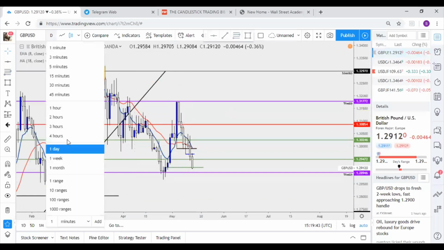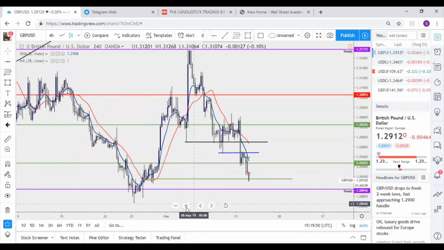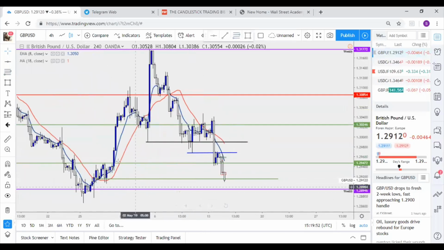Going down to the 4 hour time frame, we see structure broken again. And we're just paying attention to the details. We're getting into details as much as possible. We got our first higher high, higher low, higher high, higher low at this red indecision level of support. We got a break of structure, lower low, lower high, lower low, lower high, back at a 4 hour level of resistance. And as you guys can see, we're getting rejection from that level of resistance.